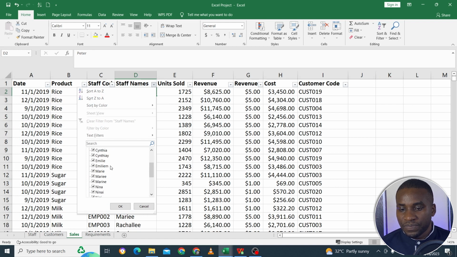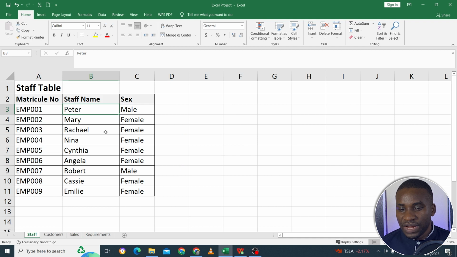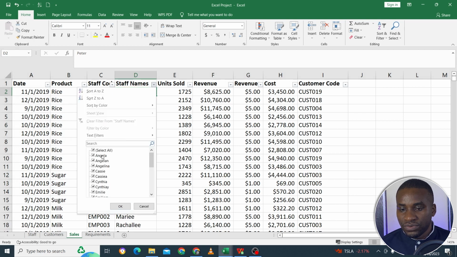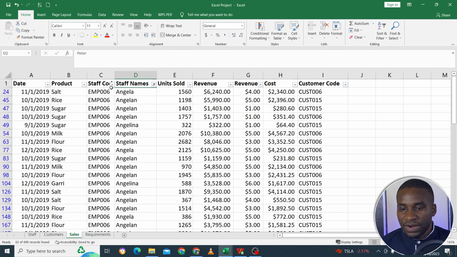something is wrong here. As you can see, just by some quick view of the data, you see that there's Angela, there's Angelan, and there's Angelina. Let's check here just briefly to see. So you could do that with the formula, but let's just see. So we have Angela, but we don't have Angelina and all that. But let's see if the employee number is same or different. We can go back there, and then we go back again to the Angela, Angelan, and Angelina, and just to check and see.